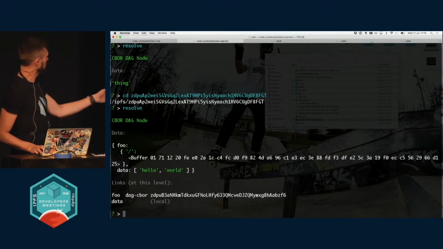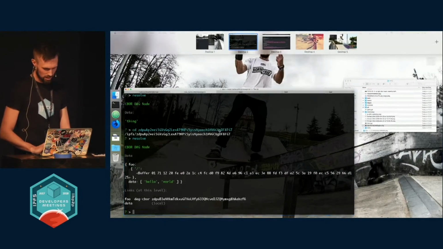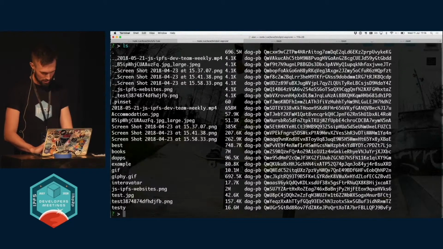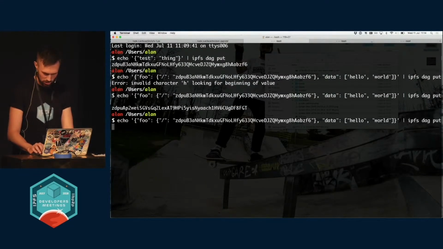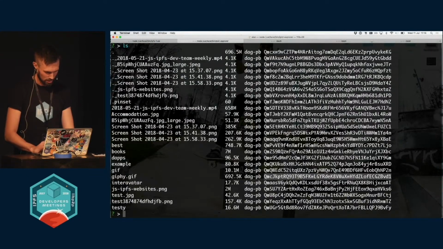So I've got this foo, which is another CBOR node. Oh wait, no, we should put a DAG PB node in it, right? So if I just take one of these, here we go. Let's do that. That would be cool, because then I can traverse through others. So I'm going to put in a PB, which is a link to a PB node. Cool. Oh, yes, good. Another hash, great.